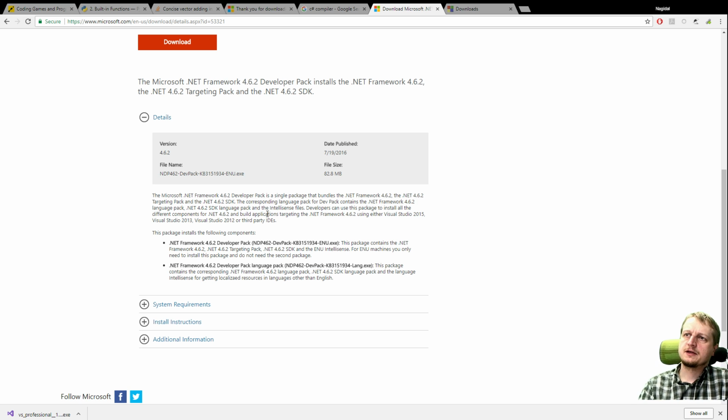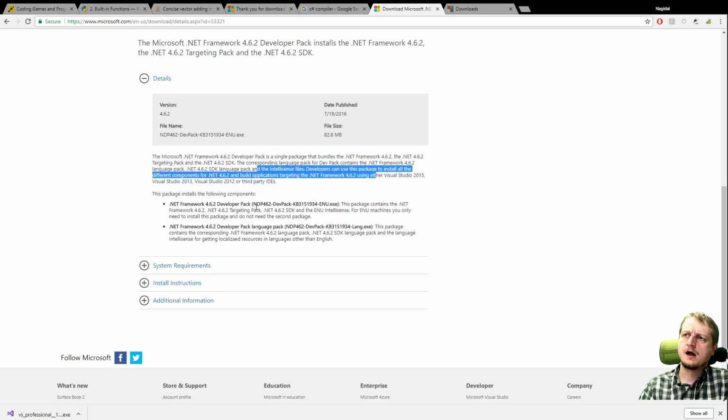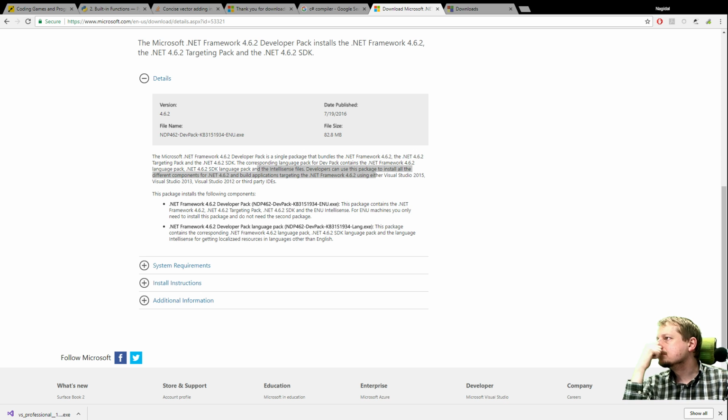And build an application using the .NET Framework using either Visual Studio or any third-party IDEs. I've got a .NET 4.5.1 SDK installed.